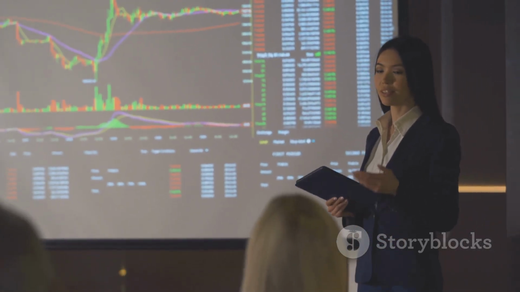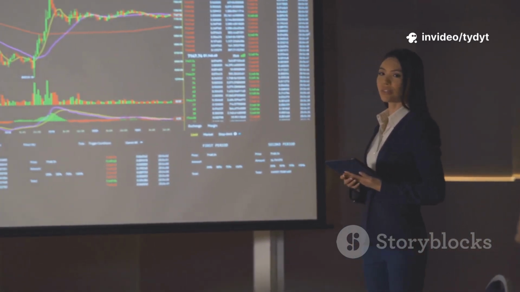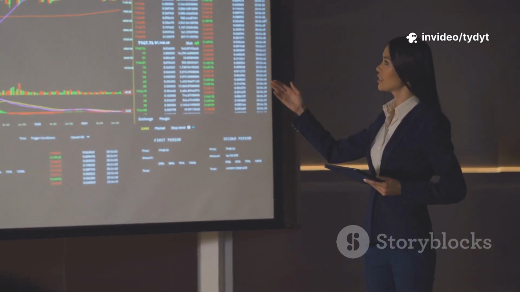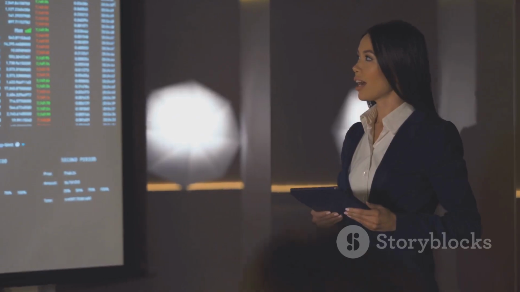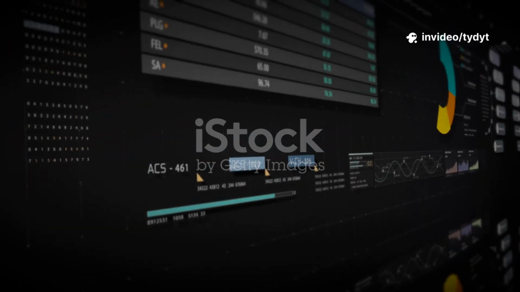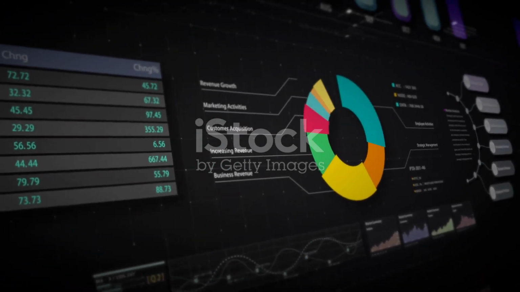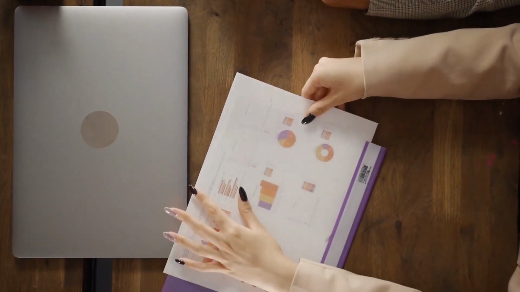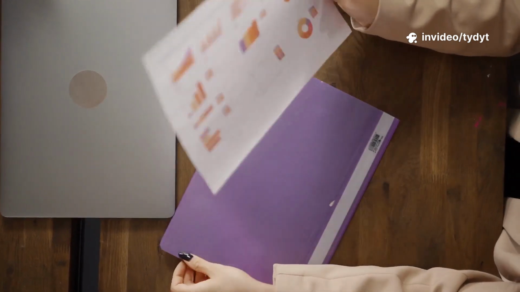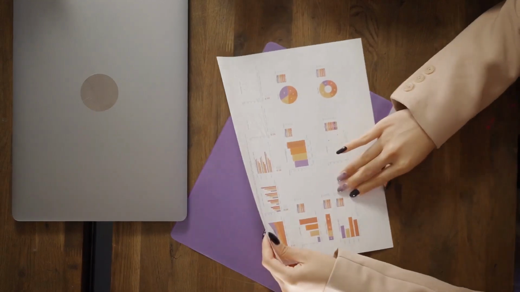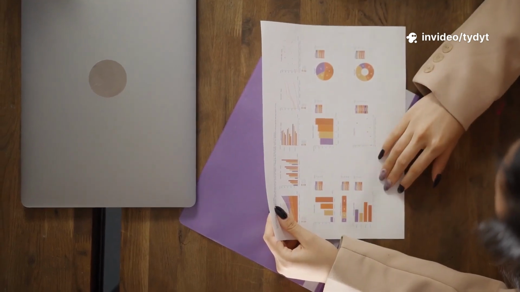And take real-time action based on up-to-the-minute information, fostering agility and explain variances, and ultimately improve business performance across all departments.